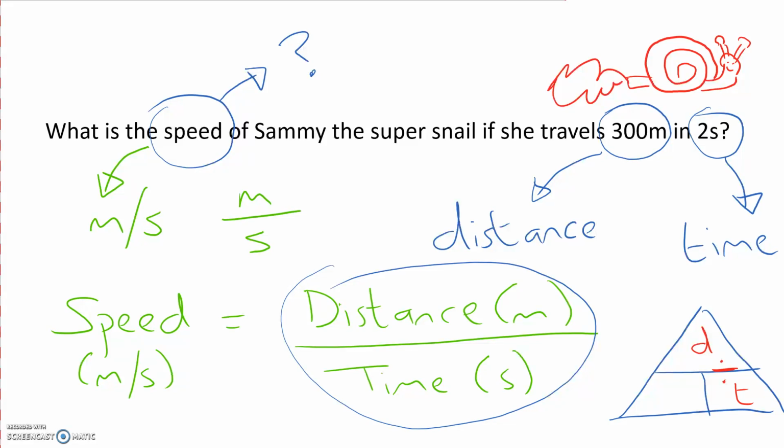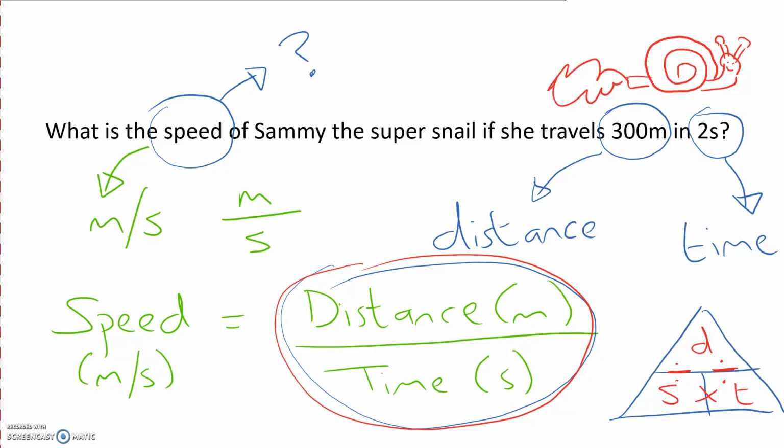So I'm going to put the distance and the time in first. I know that distance has to be at the top and time has to be at the bottom because I need distance divided by time. It tells me in my formula. So where's the speed go? The speed goes here. So I have to have distance divided by time, and that means the only place left for speed is at the bottom. Okay, so we've filled in our formula, we've filled in our triangle.